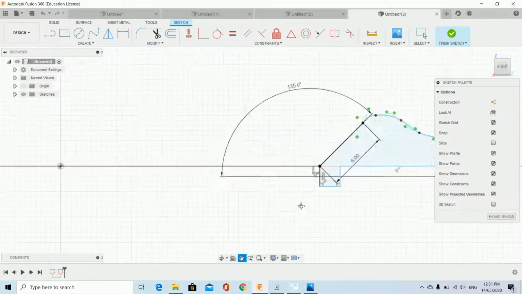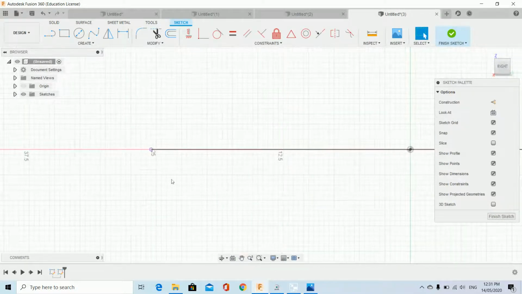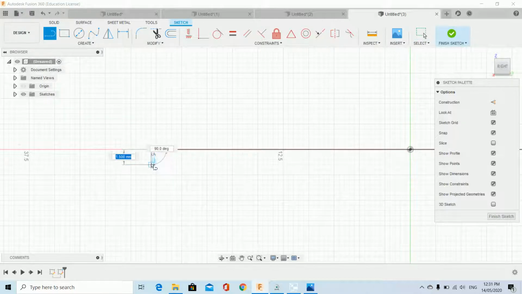Now we'll do the other side. 2. What happened to that? 2.